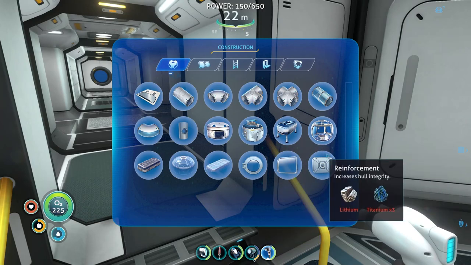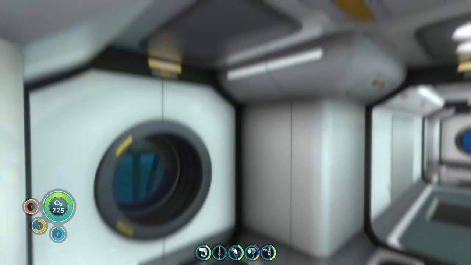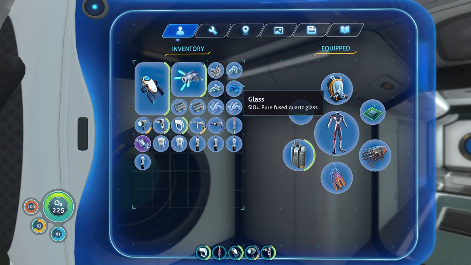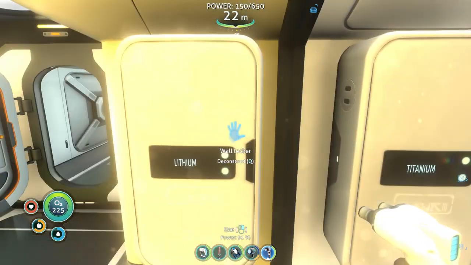All right. Now, before we get building anything else, I'm going to need some more titanium. So let's go do that. Let's go get some titanium. Let me put all this stuff up, like the plastic ingots, all this inventory up, and then we'll go get some titanium.